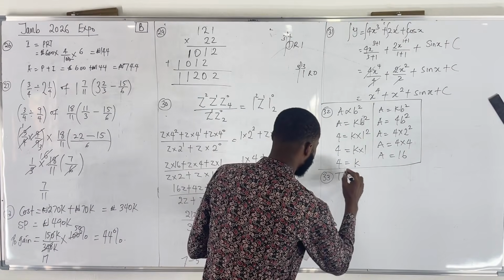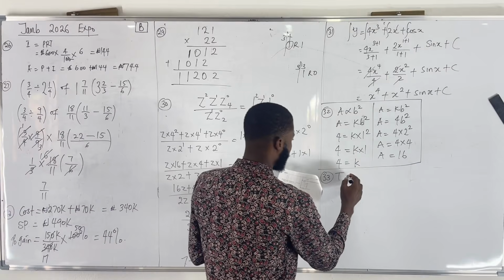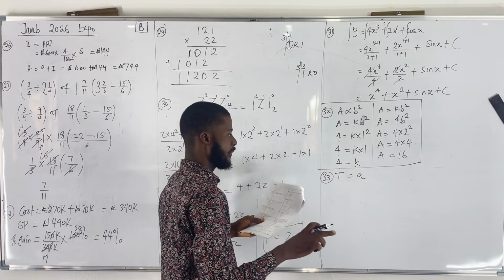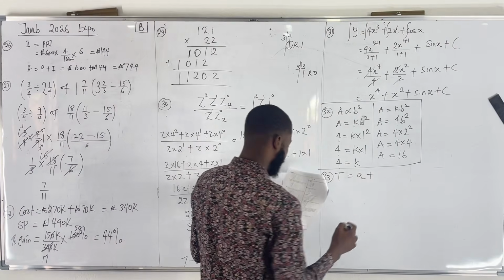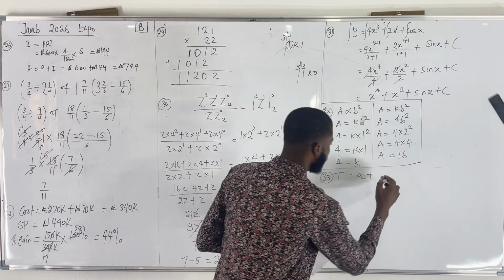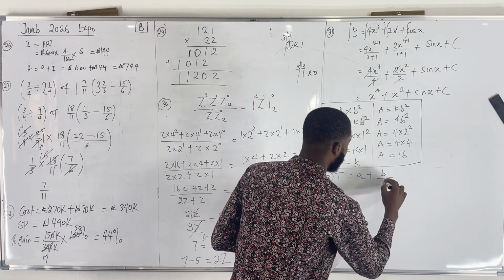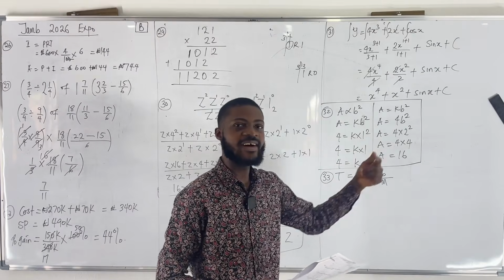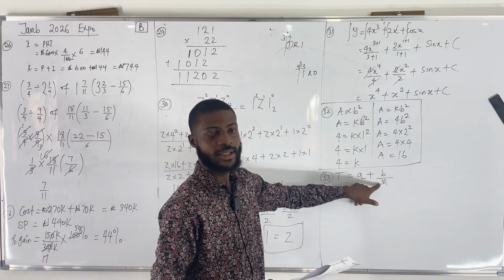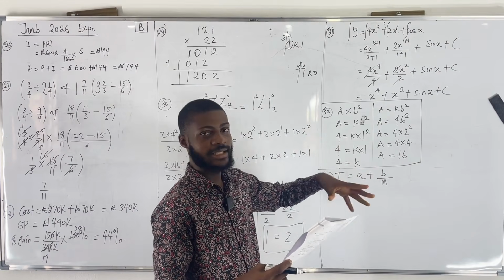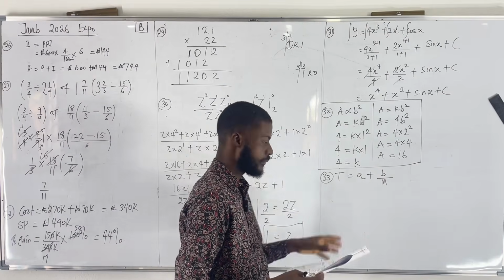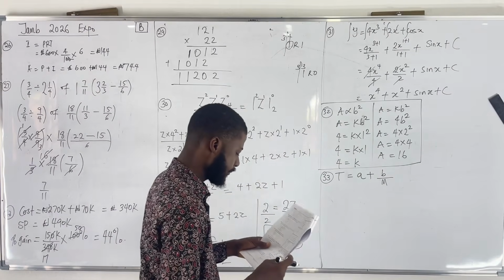Now the cost T is partly constant, so it will be equal to a constant, like there's a fixed amount, A, plus partly inversely as the number of men. So this will become B over M. Remember that whenever you see inverse variation, there's always an over. So that's why there's this over M here. Assuming they just said partly as the number of men, it would become Bm, but because it's inverse, it will be B over M. So this is what our formula will look like.